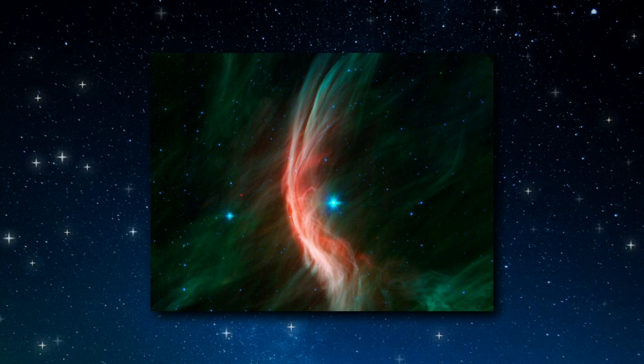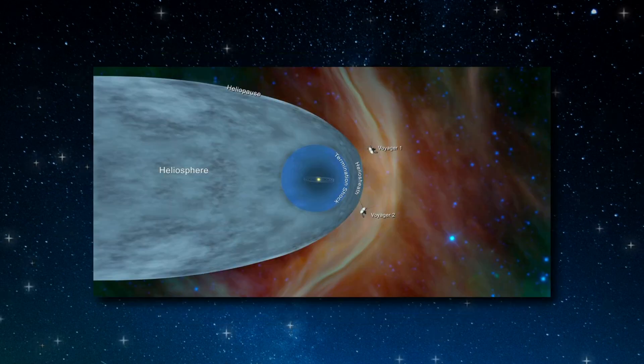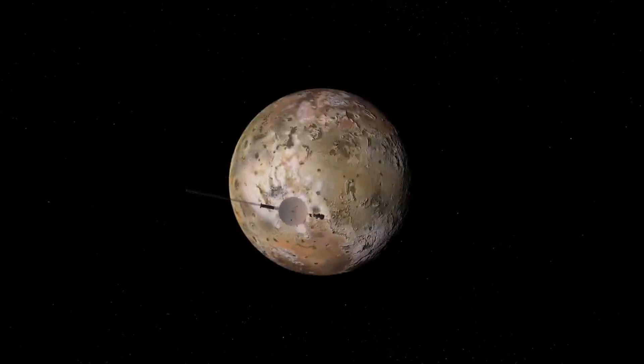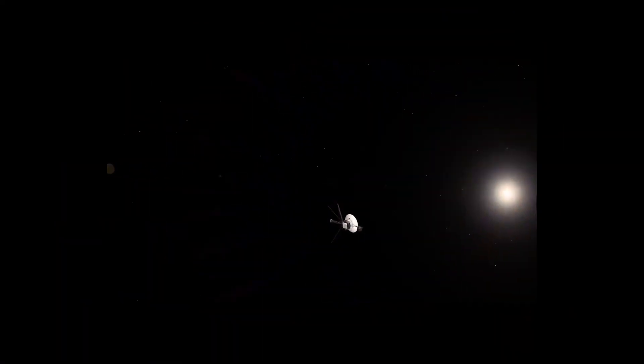So, the team intended to give priority to the equipment that would detect interstellar plasma, an indication that Voyager 1 had departed our solar system in order to determine when this occurred. Yet, Voyager 1 was already 13 years old and had a long way to go before it would enter interstellar space. The engineers had to significantly increase the spacecraft's lifespan in order to still be able to communicate with it at that point.